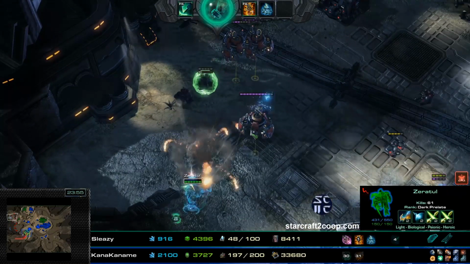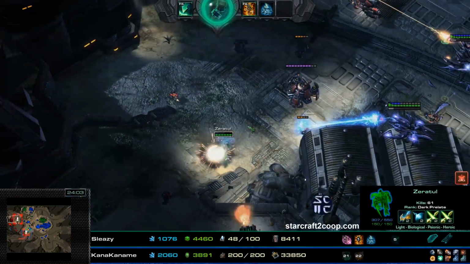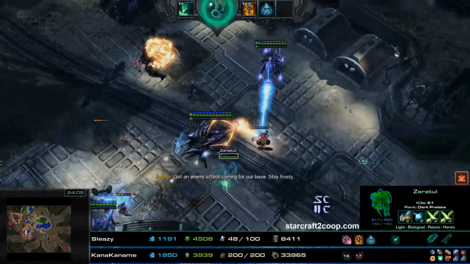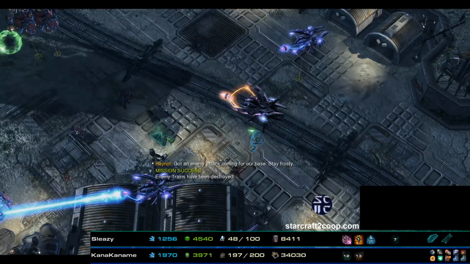Is Zeratul going to die again? He's totally going to die, isn't he? There's a Siege Tank over here. He's still looking for that artifact fragment. He doesn't know where it is. Siege Tanks, Banshees, everything, it's like he's aggroed everything but the kitchen. He finally found the artifact fragment, but he can't pick it up because the mission is gone.